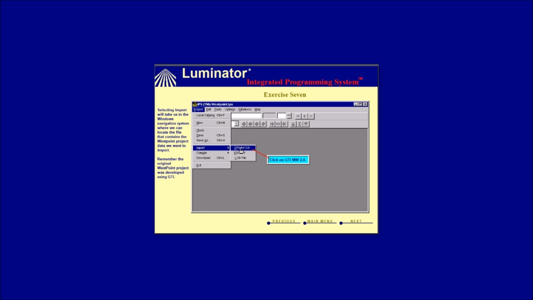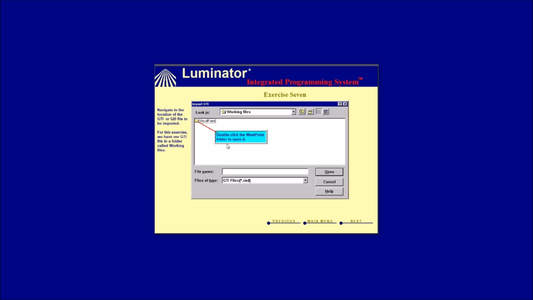Message writer, GTI message writer. This is for the previous generation of signs, the first one, I believe. You'd be looking for... what's the file type? CND, I guess. I thought it was something else.